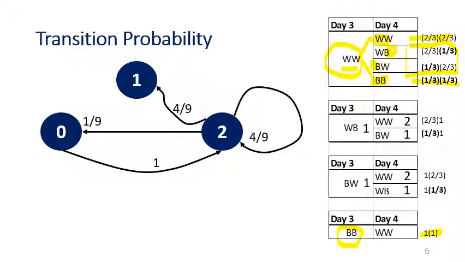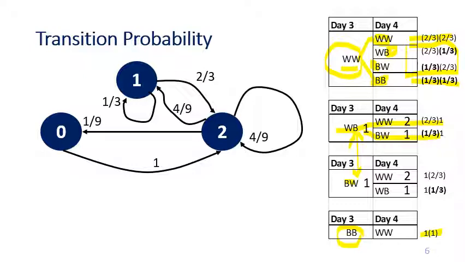However, when we consider the state of 1 machine working, we don't really care whether it is WB or BW, because the probability of machine 1 and machine 2 to experience breaking down is the same. So we can just think about both of these as the same state. We don't need to differentiate whether the machine breaking down is the first or the second machine. Because we consider them the same thing, we can just put the probability from 1 to 2 equals 2/3, and then the probability from 1 machine working to 1 machine working as 1/3.